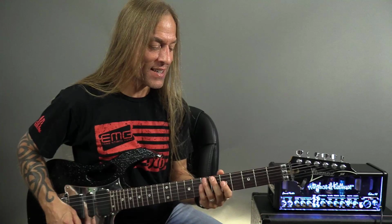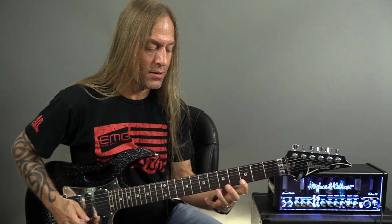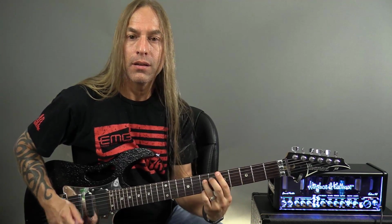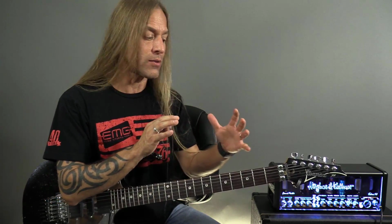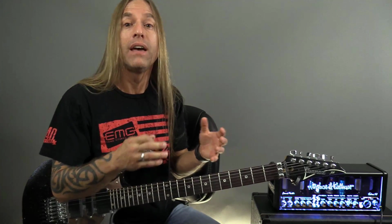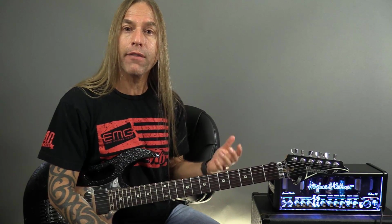So as I'm playing this, now I've got this unique shape. And I can always drop back into my scale playing at any time. But this gives me a nice little skeletal movement across the guitar that we've just defined in a theoretical sense where the notes are coming from and then taking things out. But the truth is they're all just part of the scale, right? So it's something fun for you to explore and see if you can use in your playing.